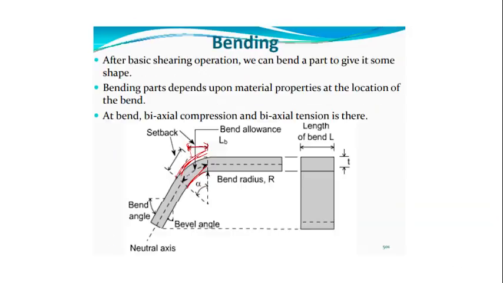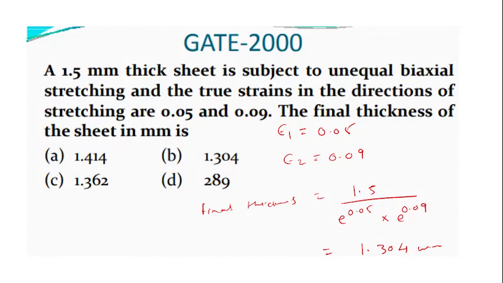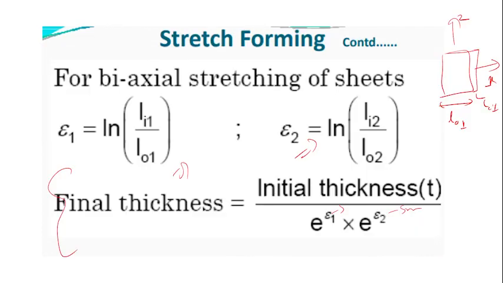Okay. Ma'am, just one more thing. In stretch forming, we had L0, L1, those four notations. Can you explain those four? Yes, these four lengths. This is initial and final only. The way we calculate the true strain, what is happening here is there will be a sheet, and you are stretching it in this one direction and this is your second direction. Whatever the dimensions are changing, you have to calculate the strain in this direction, and this is the strain in the second direction. So it is increasing. What will be the formula? Final upon initial. Yes.